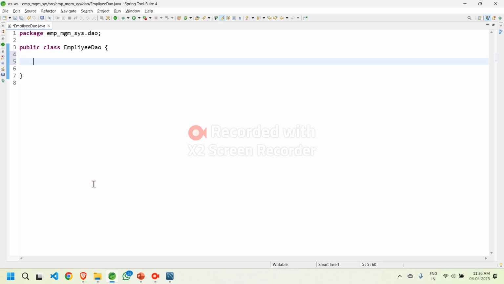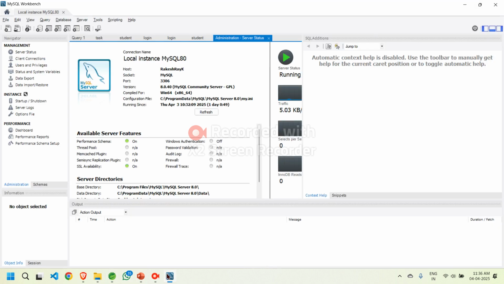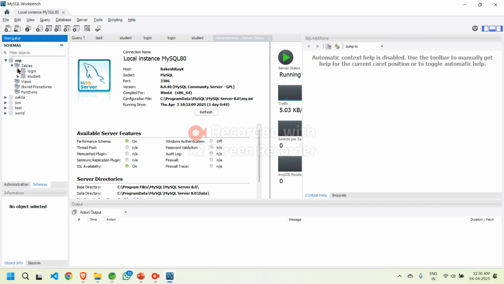Now first, what do you want to do? Selection or insertion? Selection. If it is selection, first thing is we are going to create the table. You can also write a program which will automatically create the table. That's even possible.